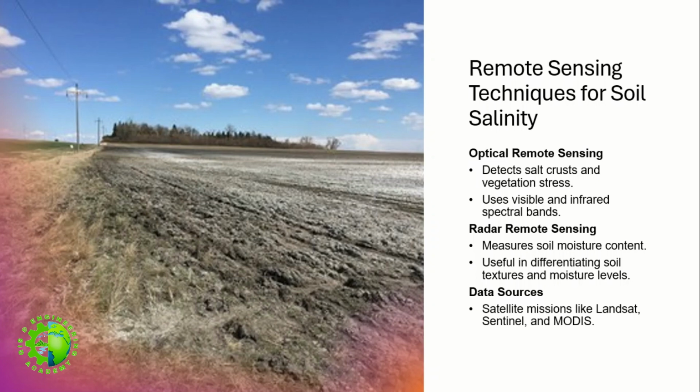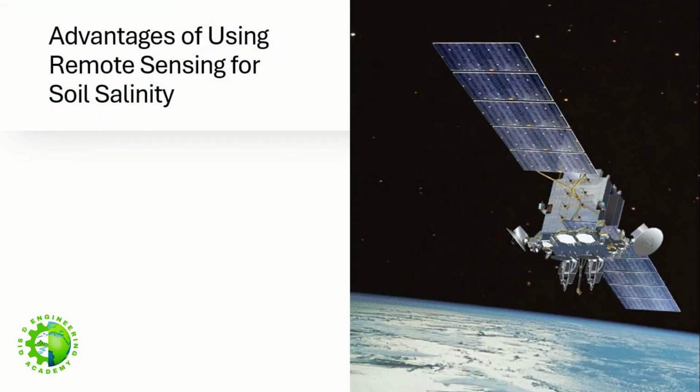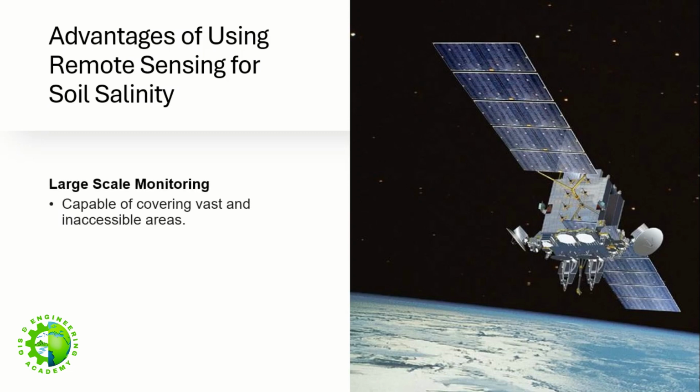As we explore the role of remote sensing in managing soil salinity, let's highlight the distinct advantages that make this technology particularly valuable. One of the primary benefits is its capability for large-scale monitoring. Remote sensing allows us to observe and analyze extensive areas of land, including those that are otherwise inaccessible, ensuring comprehensive coverage and monitoring. Another significant advantage is cost-effectiveness.